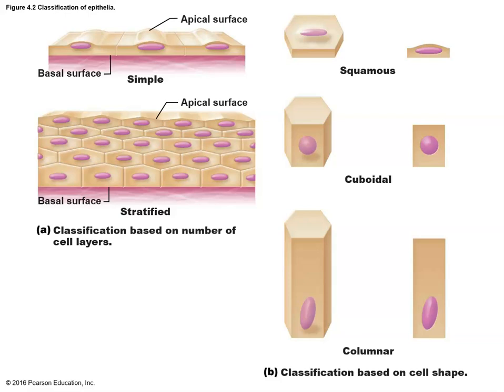And squamous really means flat. Cuboidal means more of a rectangular shape. And columnar is, as the name suggests, a column type of shape, so it's longer than it is in any other direction. So we could then say that you could have a simple squamous tissue, and what that would mean is a single layer of squamous cells. Or we could have simple cuboidal, or we could have stratified squamous. So that would mean in that case multiple layers of flat cells. So those are ways we can describe epithelia based on shape and based on number of cell layers that it happens to have.